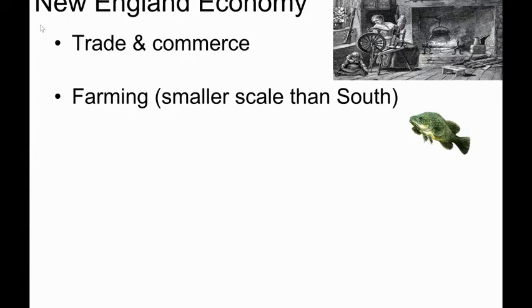Really, a huge difference between New England's economy and the South's economy is this idea of the merchant class. And so you have this emerging merchant class in not only New England, but just all over north of the southern colonies. So everywhere from Philadelphia to Providence to Boston to New York, you have this merchant class that is really not that big in the South, other than maybe Savannah or Charleston. And those shippers, those merchants, they're going to become the wealthy people. And instead of plantation owners running the northern government, to a large degree, it's going to be the merchants.